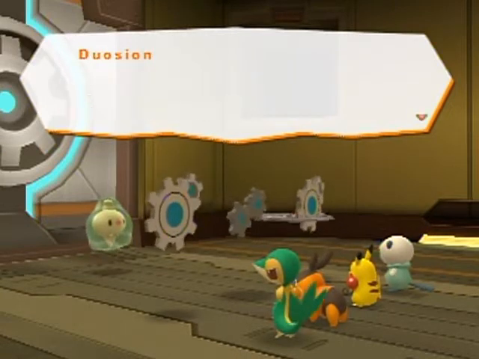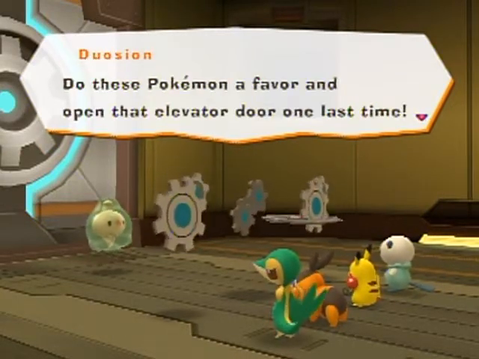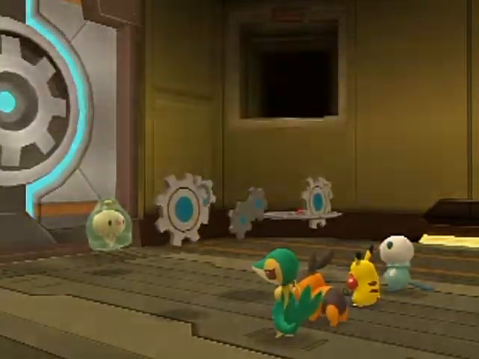Do Pokemon yearning to be free. Do these Pokemon a favor and open that elevator door one last time. Now just leave it open. Just let them go free.